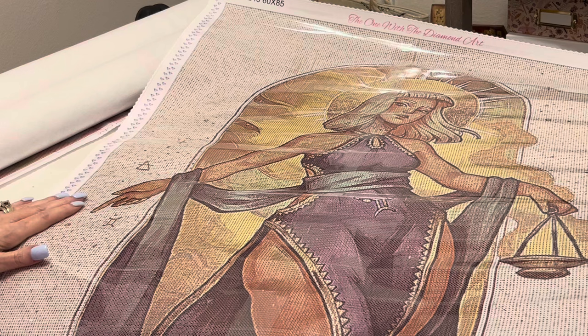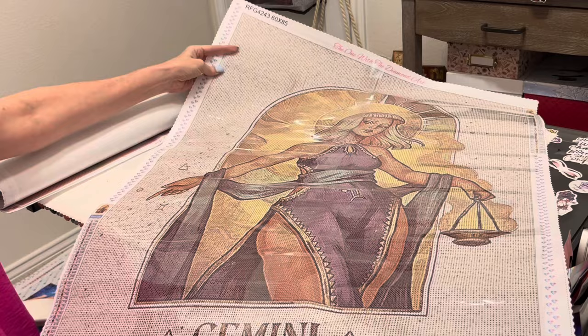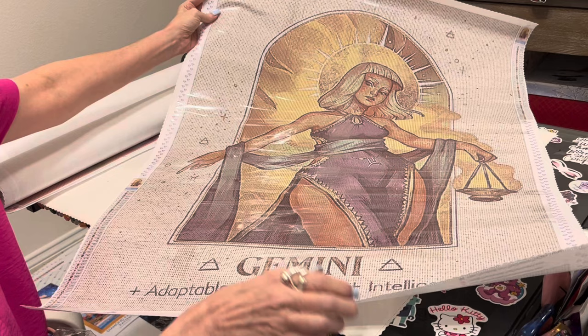Their canvases are very felty feeling on the back. They are poured blue canvases. You can roll them back to help them flatten out, although this one's flattening out, you know, just beautifully. But these are their newest Zodiac images that will be coming out.